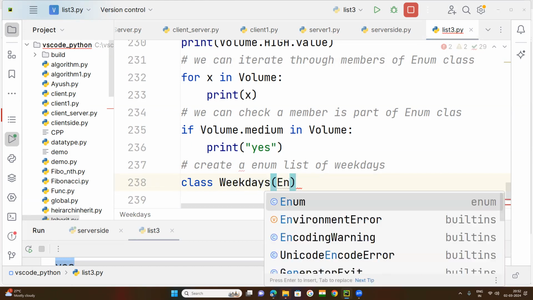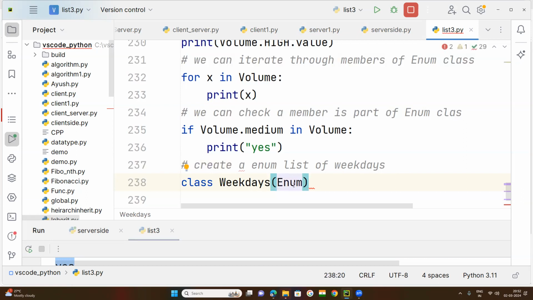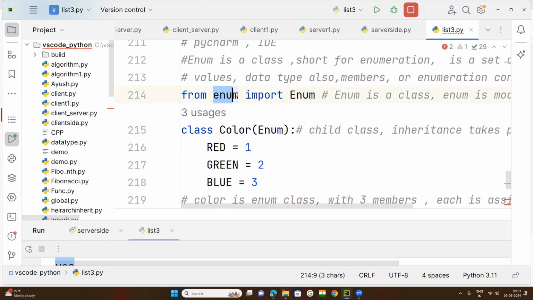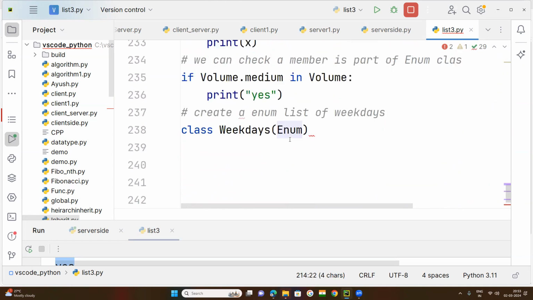That Enum is a class that is part of your enum module. Initially I have briefed you that enum is a module. From this module, we are importing the Enum class. So now this Enum class becomes the main class, and Weekdays becomes the child class. As per syntax, we need to give a colon. Then come down here.